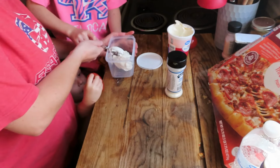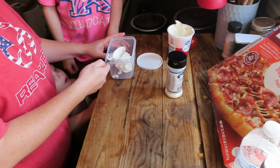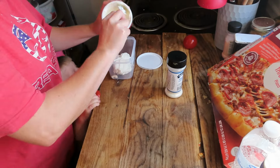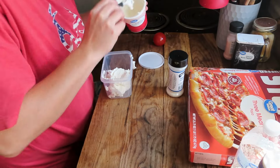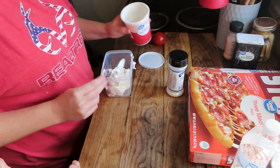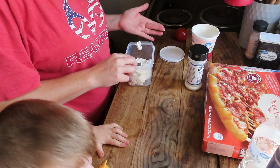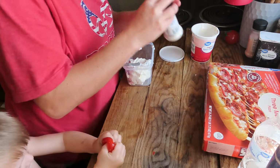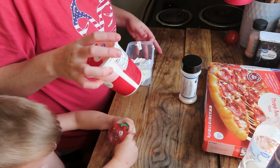Do you want to make enough for lunch tomorrow? Are you taking lunch tomorrow? I don't know what the schedule is. Well, we will have the other half for suppers, if I make taco soup or something like that, or tacos. So, I'm gonna go ahead and put this in the refrigerator.